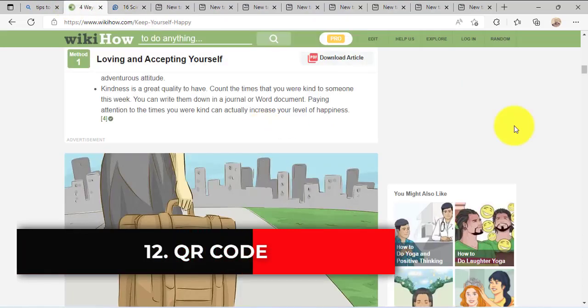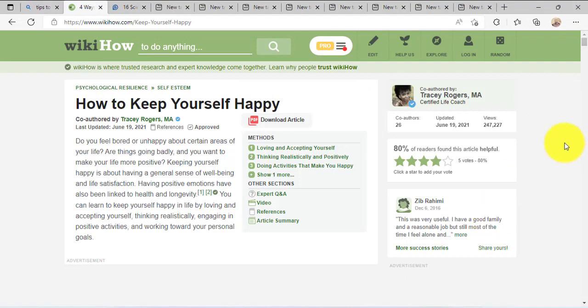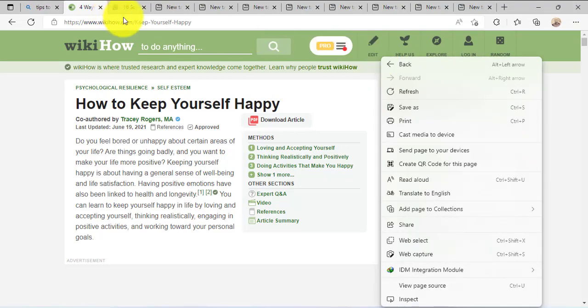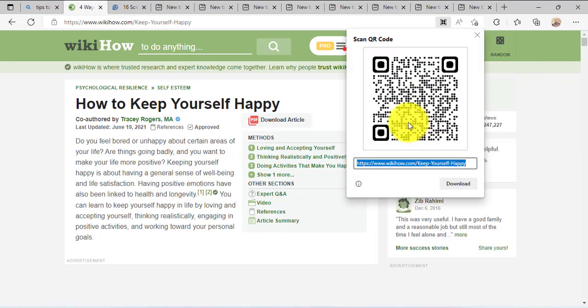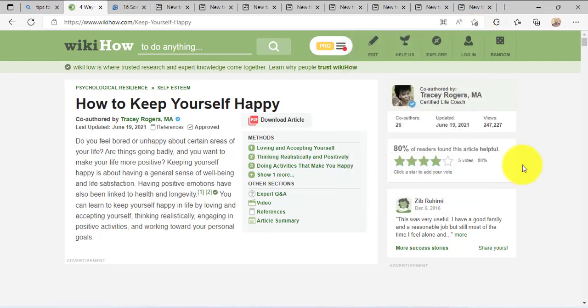For example, if I want to develop a QR code for this very web page address, I just have to come to this place and click on the QR scan, and then this picture appears. If I scan this with my phone now, it will take me to this very web page. That is how important this feature is. It's an awesome feature.